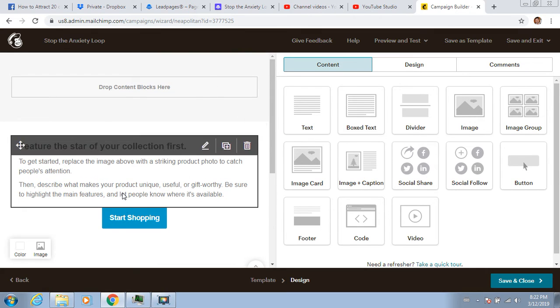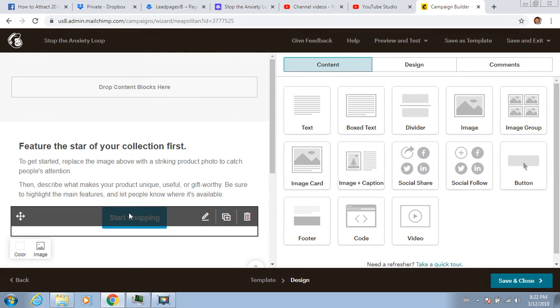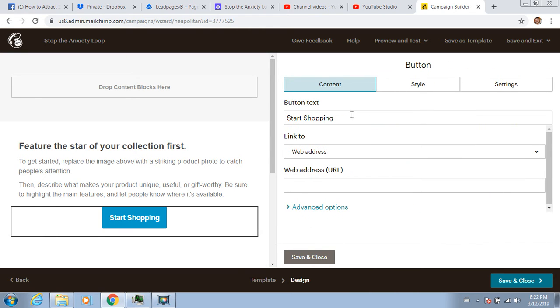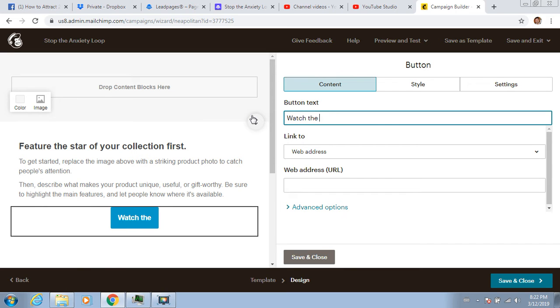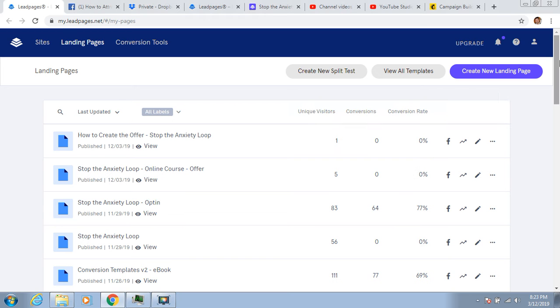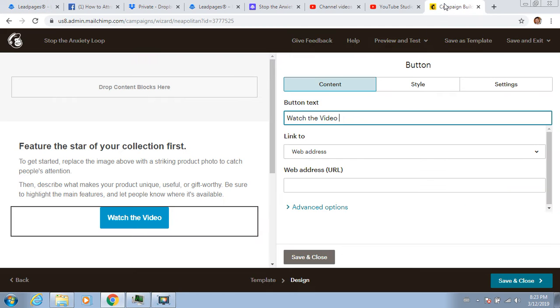So to begin with, let's say what the button does. If I say watch the video, it's asking me for the URL, the web address. Where am I going to send the button?